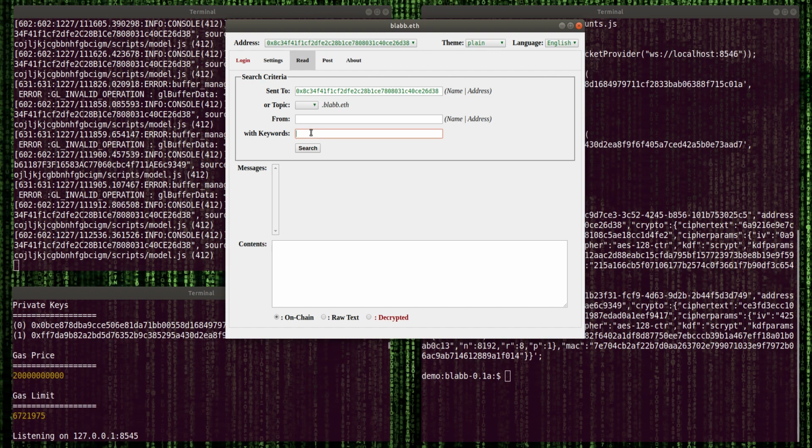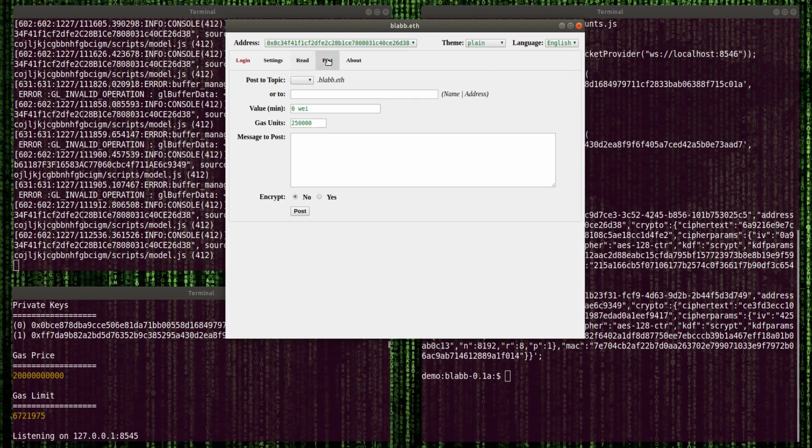If you wanted to search for all messages containing the word Frogger, for example, it would take the data field in the message, convert it back from hex into UTF if it can, and then it would search that for the word Frogger. In this case, nothing in there. Real blockchain, who knows?